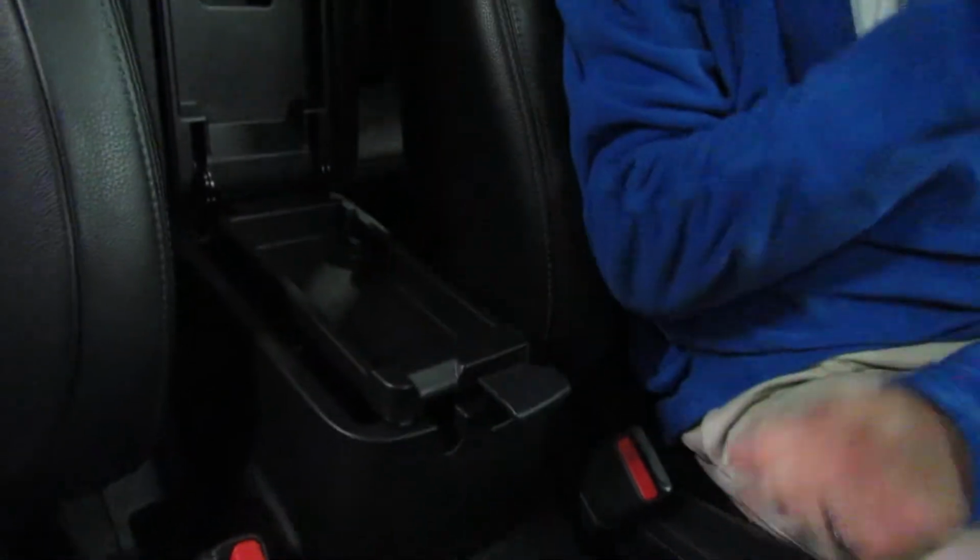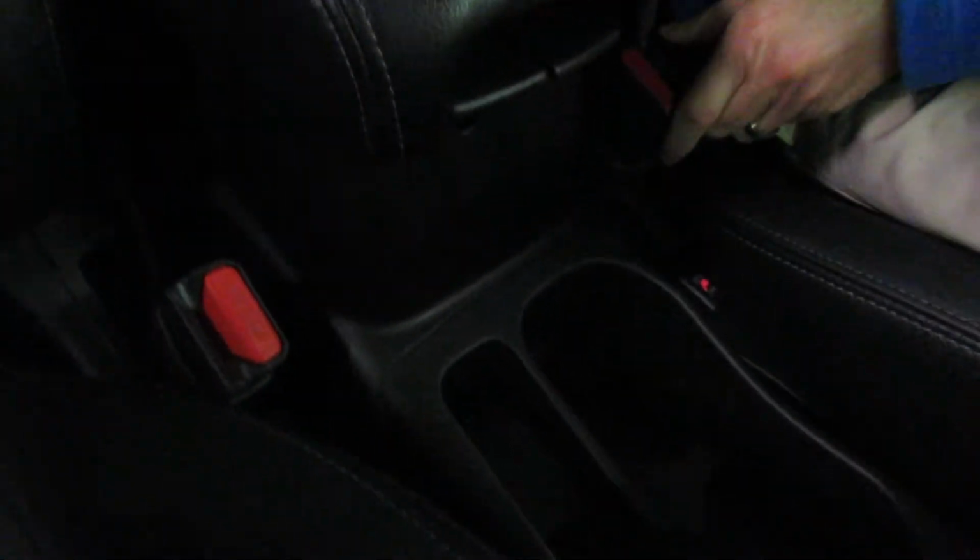Okay. In the top of the console, cubby hole, Kleenex holder. Next level down, another 12-volt power outlet and a USB port right there. Now this 12-volt power outlet shows a picture of a battery, and this one is hot all the time. So if you're charging your phone while you're in the restaurant, that's the plug you'll want to use. I mentioned heated seats. The buttons are a little bit hidden for the camera, but driver's seat, passenger seat, both heated right there. And I haven't even brushed on safety yet.